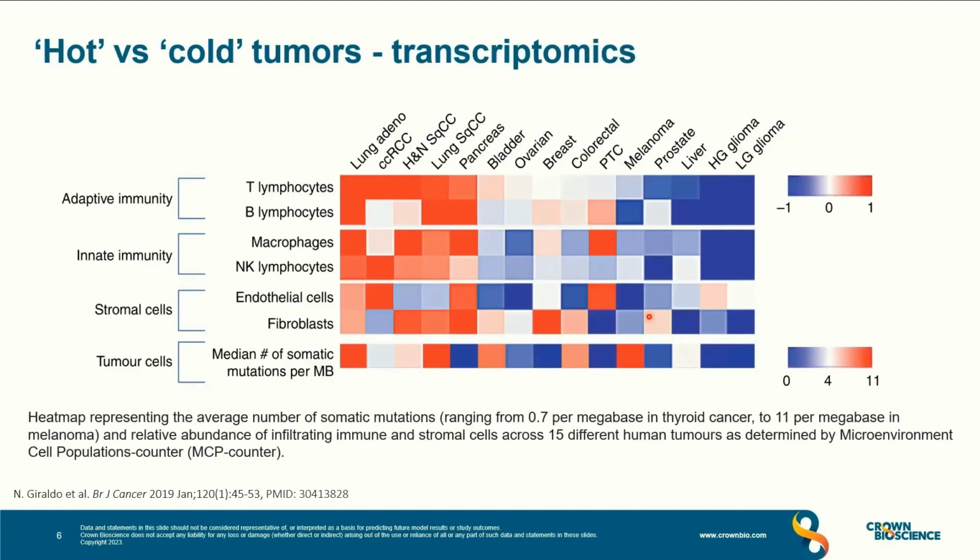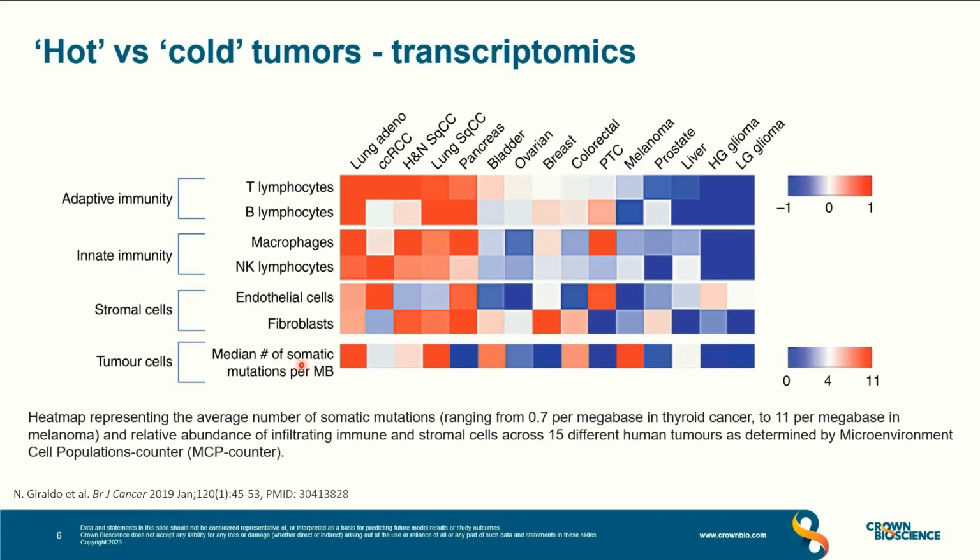Here you can appreciate an example of a transcriptomics tool known as microenvironment cell population counter, or MCP counter, developed to characterize the tumors. MCP counter relies on the analysis of transcriptomic markers that are only expressed in one cell population and provides scores that are proportional to the cell numbers in the analyzed sample. Signatures are available for 8 immune cell populations, as well as for endothelial cells and fibroblasts. This approach is robust and allows comparing different samples.